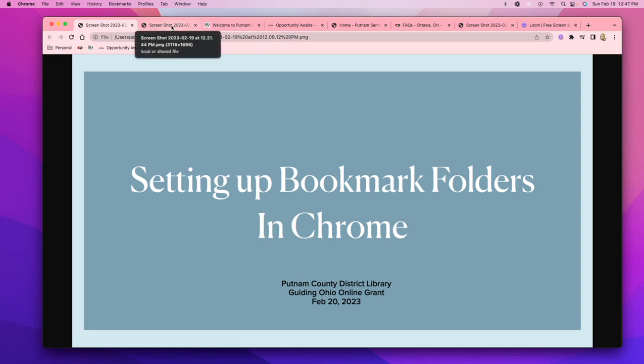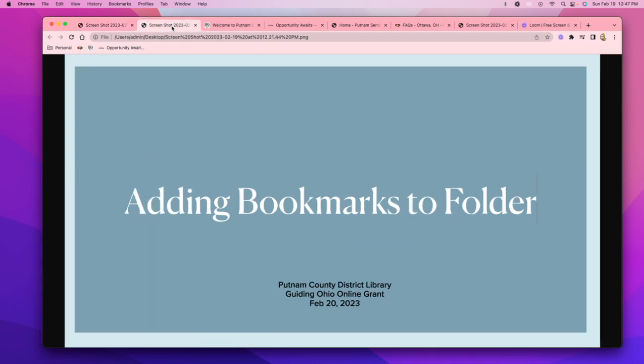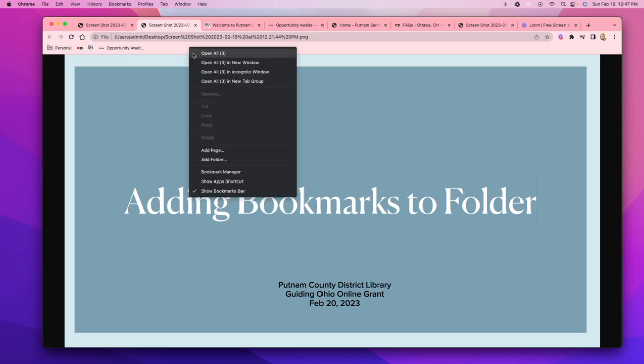The first thing we're going to look at is how you create and add these bookmarks to a folder. Obviously, the first thing you need to do is create the folder itself. If you right click up here at the top, you will get the option of adding a folder.